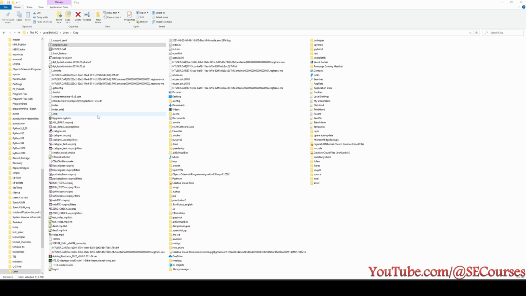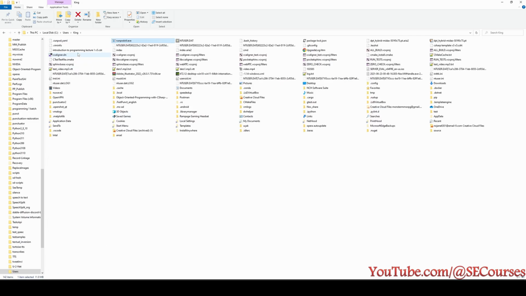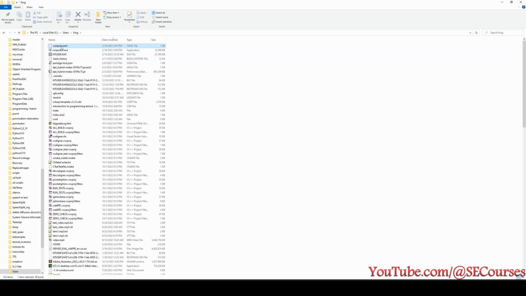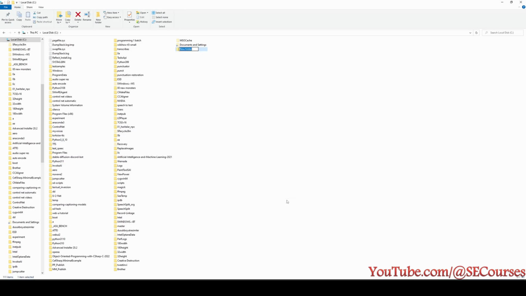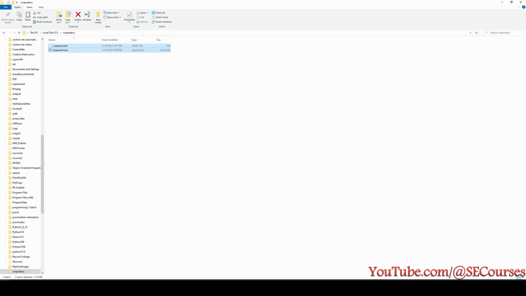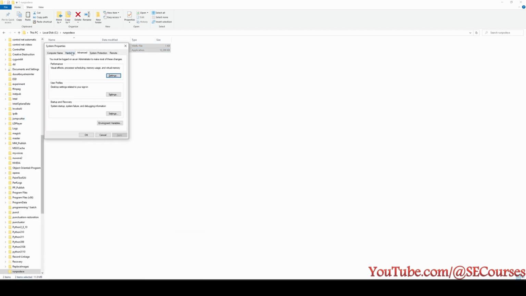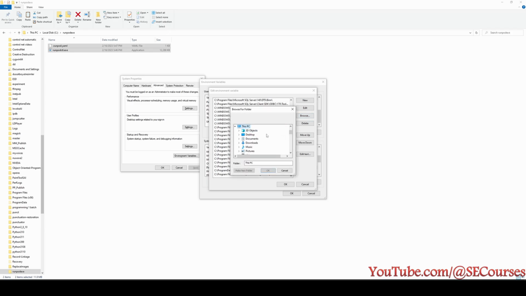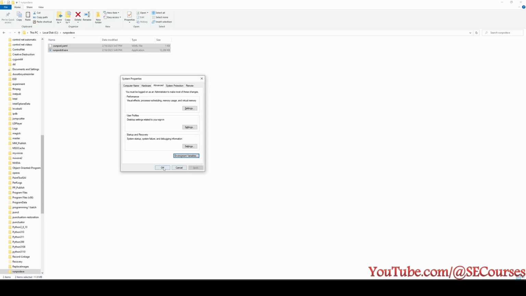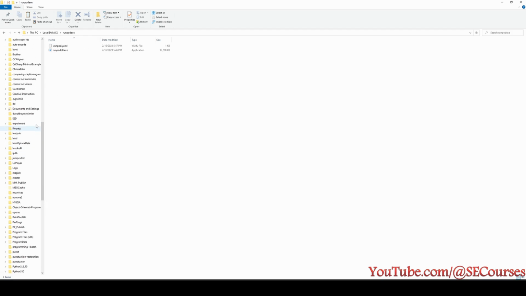Copy it with Ctrl+C. First, I need to add the path of RunPodCTL into my environment. Currently the RunPodCTL exe is located inside my user folder. Go to the users and your username, and I will copy the RunPod YAML and RunPodCTL exe file, copy them. Then I will make a new folder in my C drive as RunPod exe, paste them here. Then in the search bar, search for environment. It will open edit environment variables like here, and in here I am going to add a path variable for system variables. So go to the path, click edit, and in here click browse. Select the folder where you have copy pasted, which is inside C drive, RunPod exe, click OK. Now the RunPod exe is registered in my path, click OK, click OK, click OK. And now RunPod exe should be available to call from everywhere.